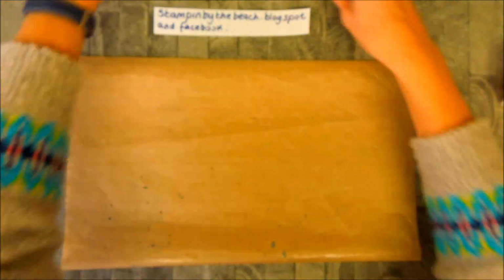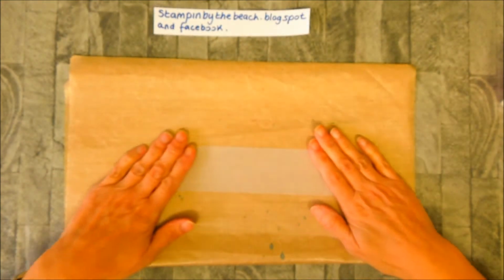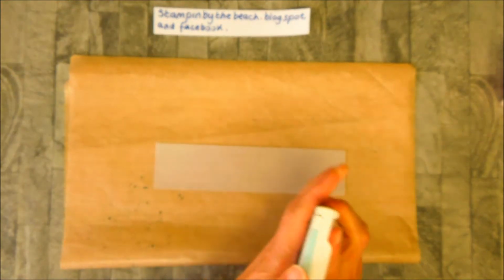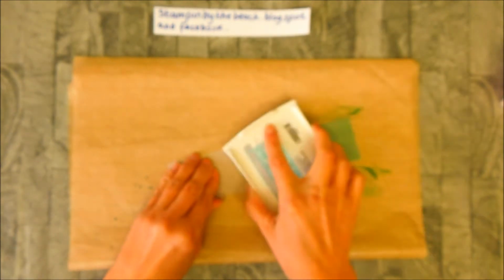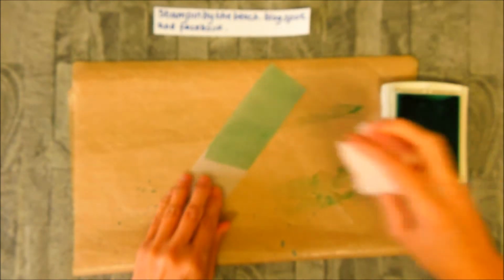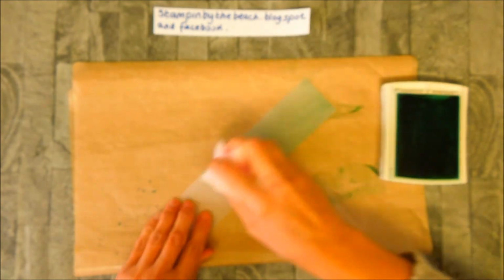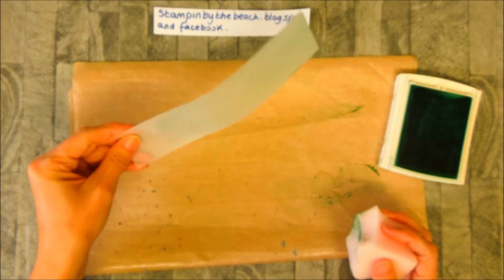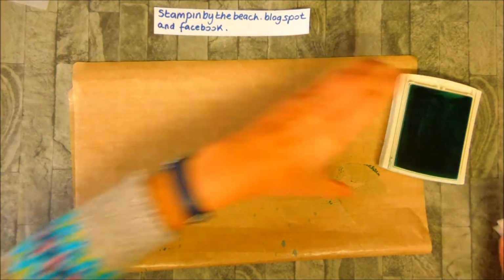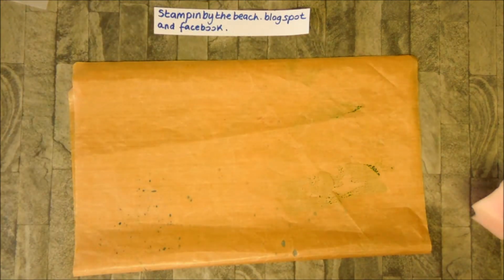Okay, the next thing we're going to do is another messy job. I have some vellum here, and I want to colour it, and I'm going to use the Pool Party, and it is quite a messy job. I'm just going to, boom, there we go, just wipe it on. You can leave it darker or rub it with a sponge to make it a little bit lighter. And that's all we have to do, and then I'm just going to leave that to dry. And that is going to be used for the bottles, some clear empty bottles in the background.